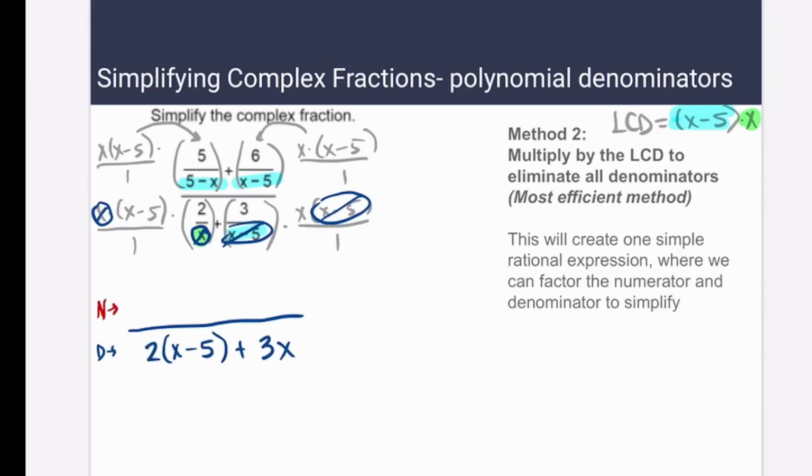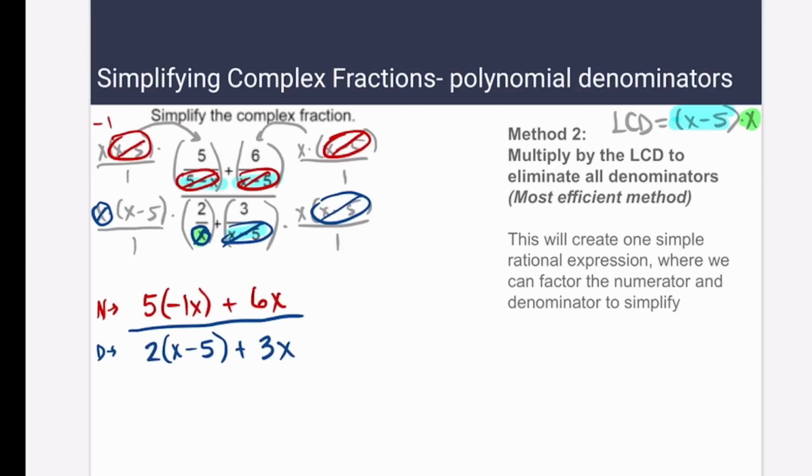So now when we look at our numerator, the x minus 5 and the 5 minus x are not the same. When you divide these, you're left with a negative 1. So essentially what you have is 5 times negative 1x. That negative is very crucial to remember when you have those opposites in there. The other part, the x minus 5's cancel. Those are exactly the same. So we're left with 6x.